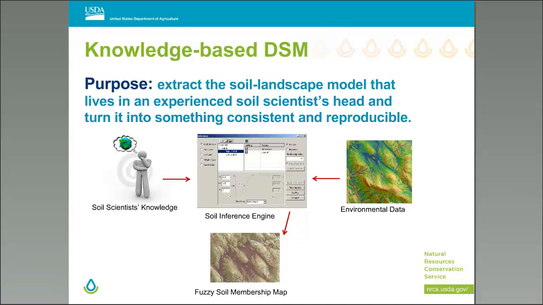Basically, you have to think about, you're trying to get the computer to see what you're seeing. And that's a challenge because our brains are just able to process the whole world at once, basically. Whereas the computer is looking pixel by pixel and tiny little data point by tiny little data point. And so we have to figure out how to reproduce our own soil landscape model that's in our head and make it something that the computer can actually read.